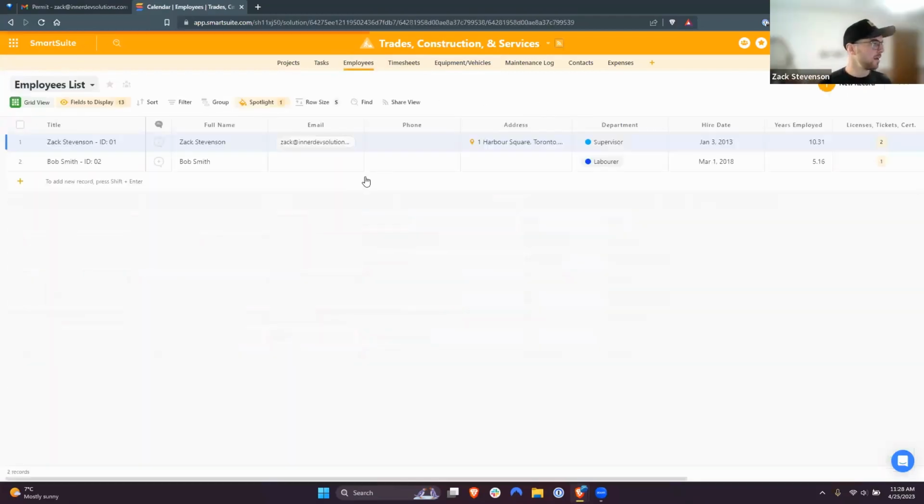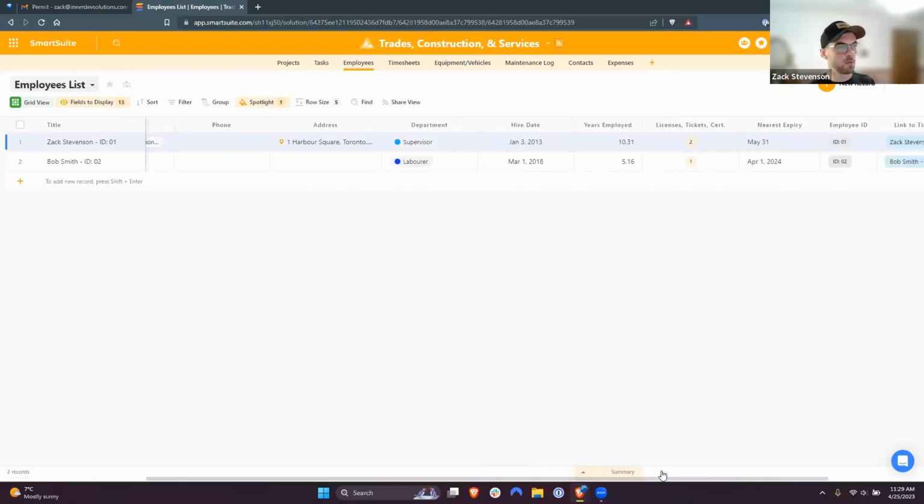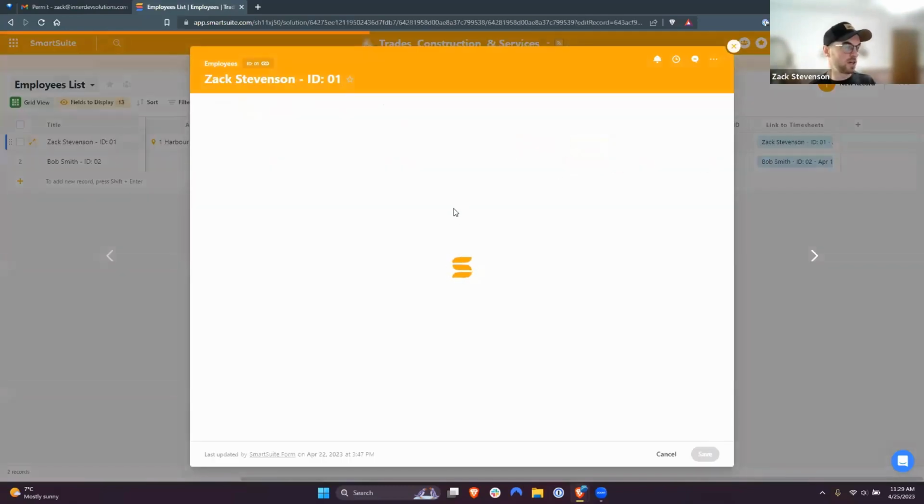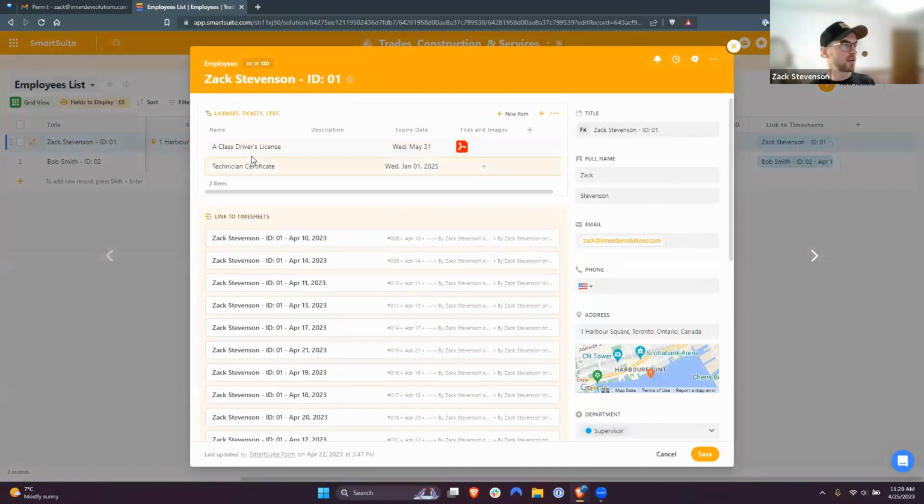So yeah, no, okay. So this one, the employees and timesheets tie back and forth to each other. This is where, as a manager, you can keep all of your contact information, anything relevant to your actual employees, whether it's emergency contacts, their hire dates, how long they've been with the company. And something I really like is this sub items field type. What this can allow you to do is track the employees' licenses, tickets, certificates, whatever it may be. And you can click into it. Once it loads here, you can see the license or ticket name.